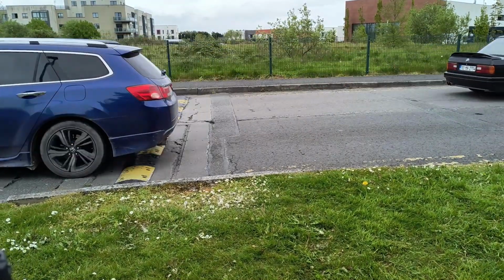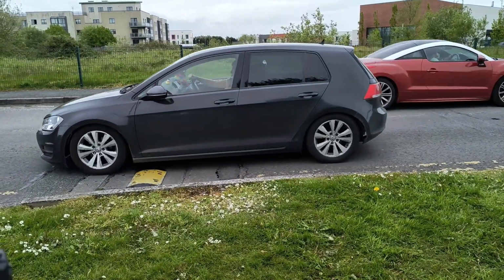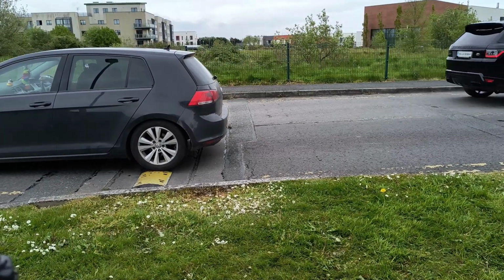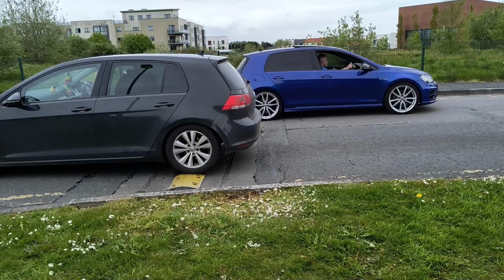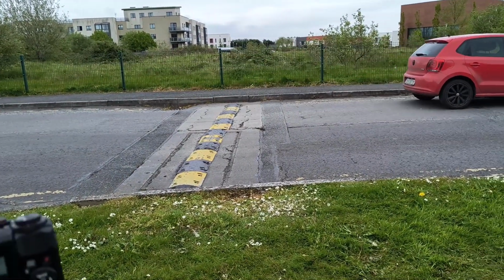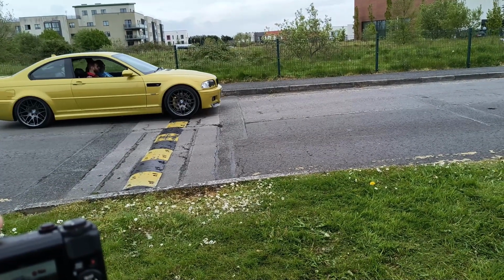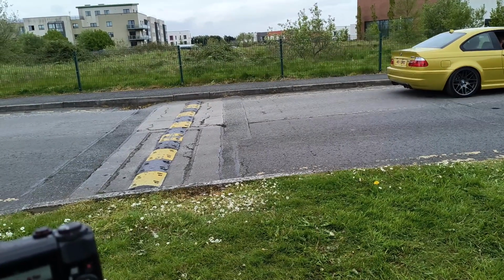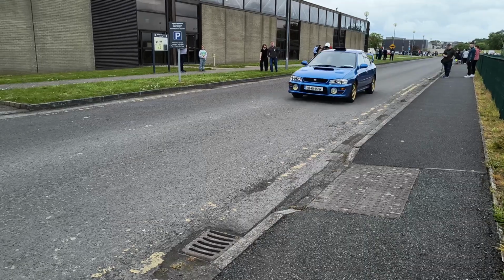Even just standing by the side of the road and just pointing the camera at cars that are going past, and even just panning the camera to move with the car, or even just leaving it static. You'll often see loads of photographers sitting by the roadside and they're just snapping photos of cars that are going past. You can pretty much do the same if you want to take photographs, or if you just want to leave the camera in place, you can get yourself a wee mini tripod and leave it sitting. You can leave it sitting high up or even lower to the ground. I even find leaving the camera as low as possible emphasizes the movement of the cars a lot more, and it just adds so much more coolness to the shot, if you will. So that's also something that you can do.